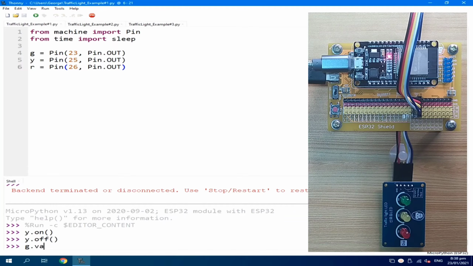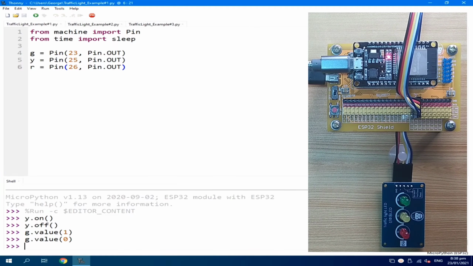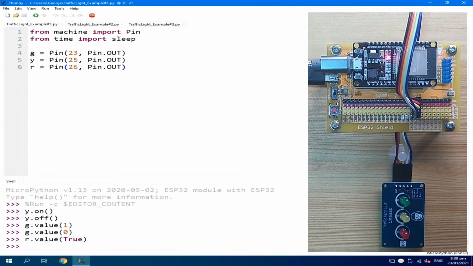So let's use the green, that value, and supply a value of 1 to turn it on. We can turn it off using 0. Or we can also use true or false as a value. Let's say for the red, value true. Or we can turn it off using the false value.